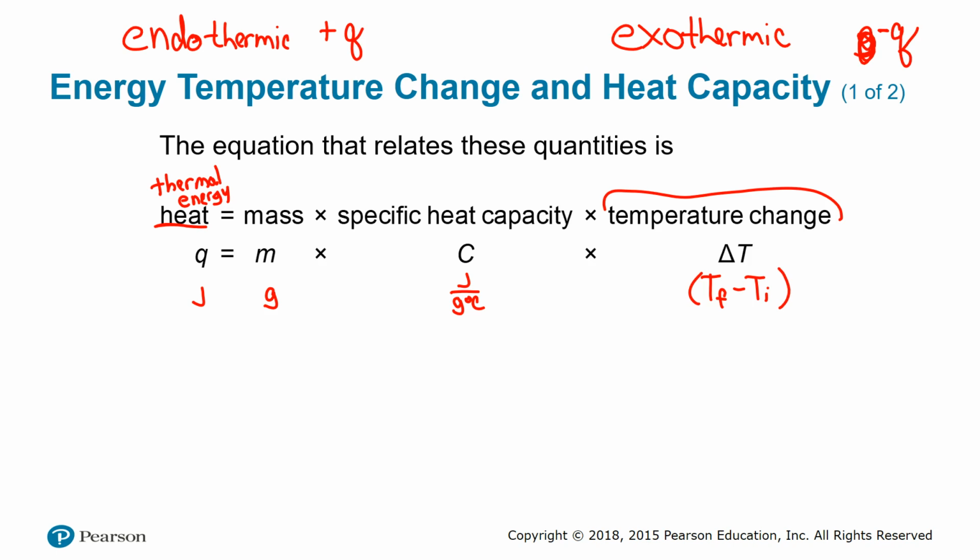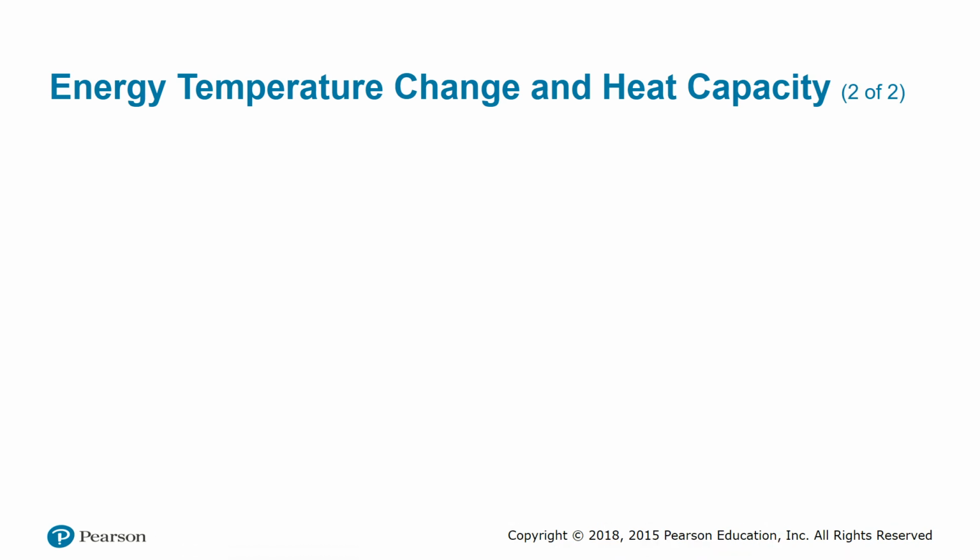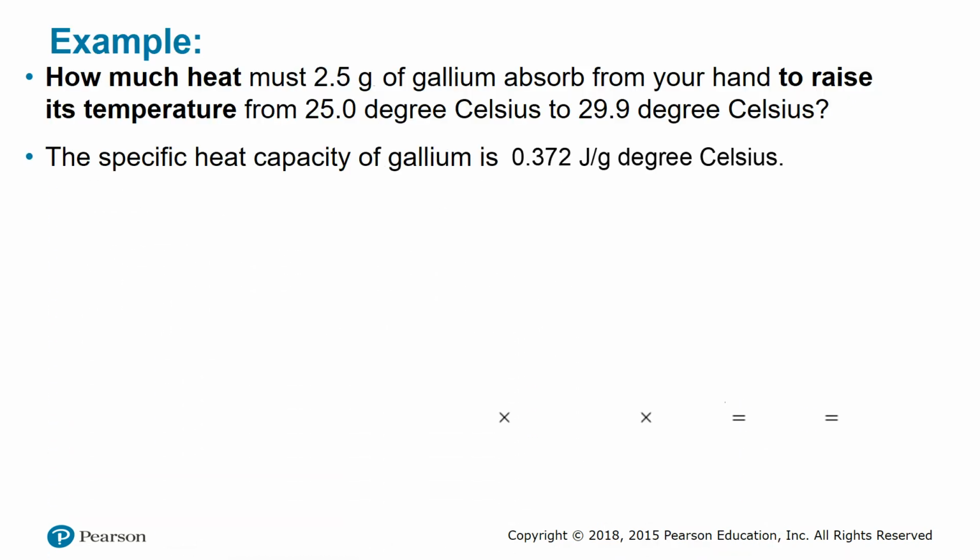Now, most of the ones that we do, we are going to look at temperature change in water. So if we're using calorimetry, we're going to be using water. Or other times we'll be just looking at the object itself. All right, so let's look at a problem and see how we use this.